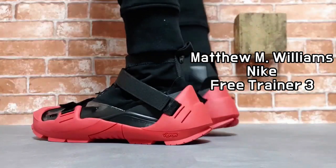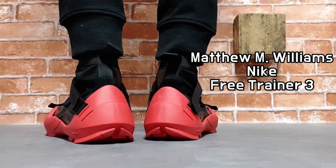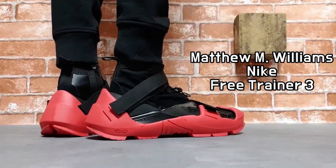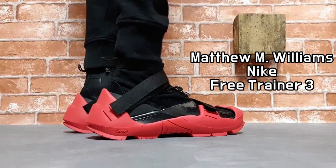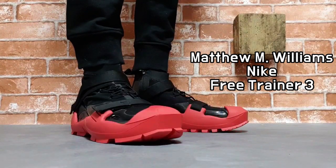This is the Nike Free Trainer 3, created by the collaboration between Nike and Matthew M. Williams, who is the founder and creative director of Alyx.